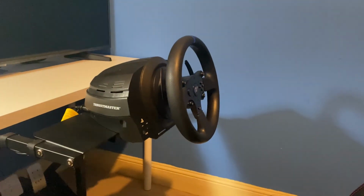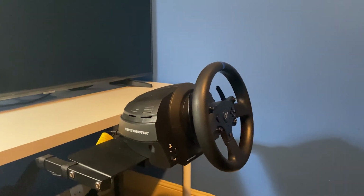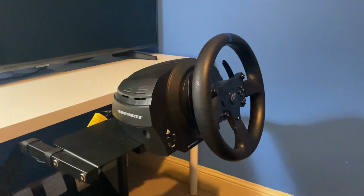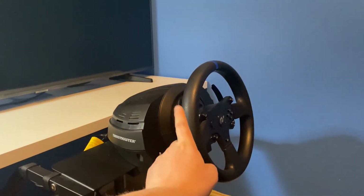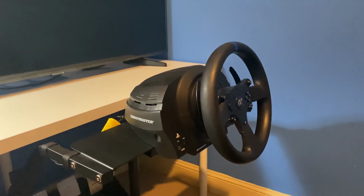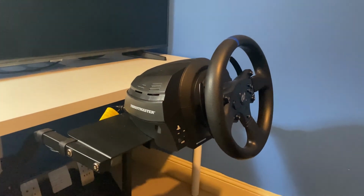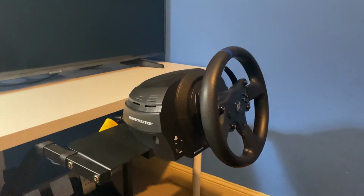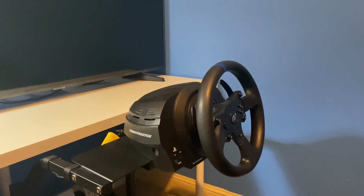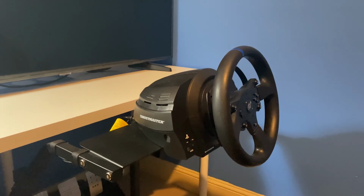Now then, my actual setup here, I went for a Thrustmaster TS300, I think it's called. Basically, it's a belt-driven wheel, and it's supposed to give really smooth feedback. Now, that's one thing that is important. Do you want to get a feedback wheel or not, if you are looking to build a setup? Force feedback is absolutely amazing, the difference it makes having it versus not having it. And then after you've got to the lower end force feedback wheels, you then just pay in really for strength, smoothness and precision. So you'll get a little bit more feel, but it's not going to be mind blowing.